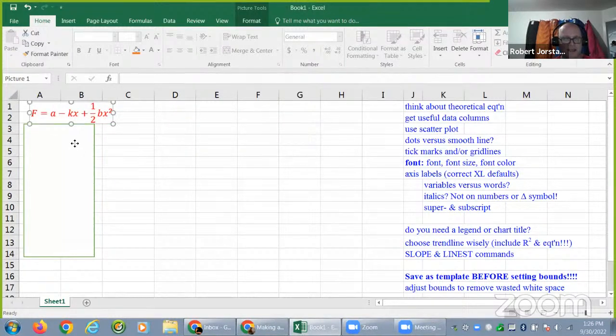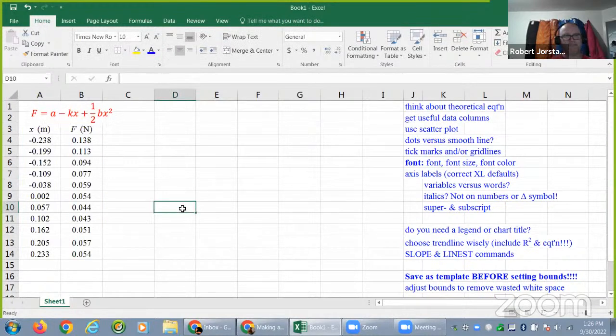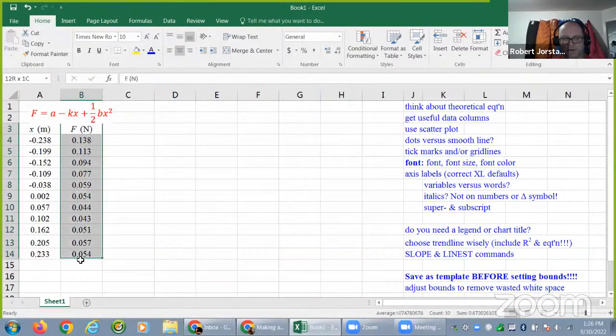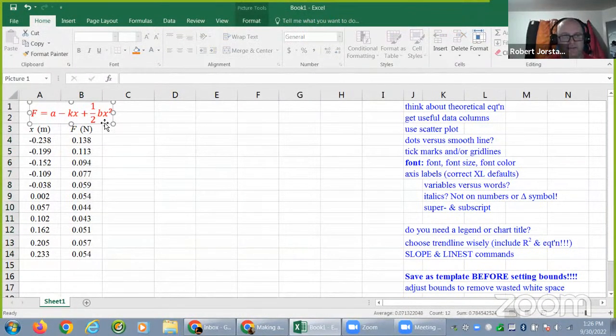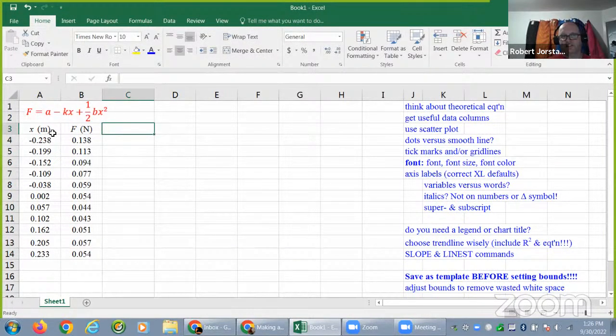And let's say we have some data here. And here's the position data, and here's the force data. So again, this is a totally made up equation. Don't worry too much about the data. I just made up this data. It's all fake. You could ask, should I change these to millimeters and millinewtons? That would be a great idea.